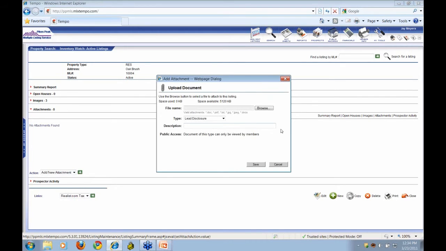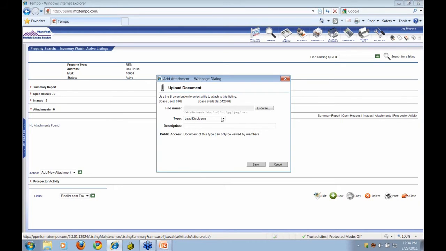Got a couple of new things here for you. You now get 5 megabytes of space for the total number of attachments that you can apply to a listing. So that is a cumulative total. You can have one 4 megabyte attachment and one 1 megabyte attachment. You can have five 1 meg attachments. As long as you don't go over the total, you get a total of 5 megabytes for as many as you can put up in there. The space used will give you a countdown on how many you've used and how much space you have left.